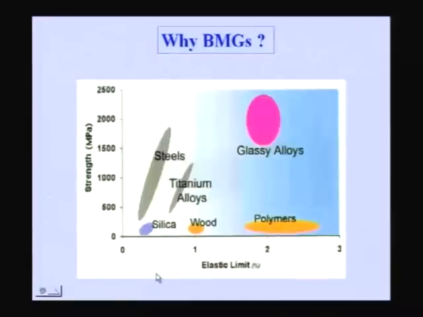Though people are trying to put in as many alloying elements as possible, with new alloy design criteria, nowadays we talk of interstitial free steels, automobile steels with high strength, HSLA, high strength low alloy steels. All kinds of studies are going on on how to increase the strength and at the same time increase the elastic modulus. Whereas in glassy alloys, you can have a good combination of both strength and elastic modulus, because of which one can really go for these bulk glasses.